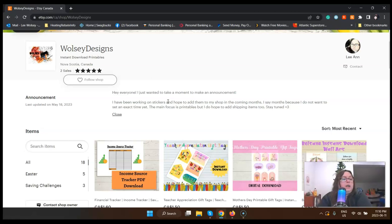So, at this point, I'm sure people are wondering, why are the stickers taking so long? I got four designed and printed that I've done on my Cricut. Now, I have other stickers from last year that were printed with Sticker App and Sticker Mule, and I do need to re-put those up because there's actually a really nice Black Cat Halloween sticker that I want to put back up.